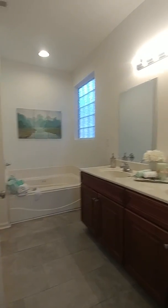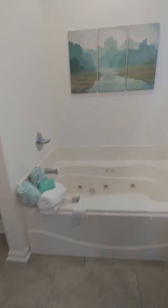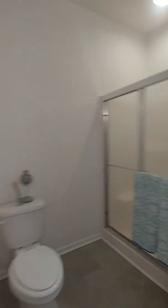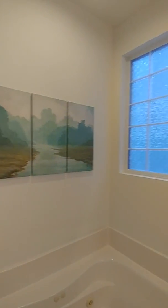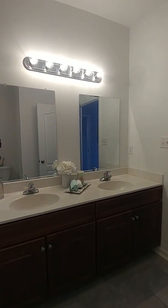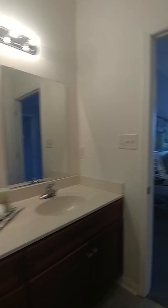Here we go into the bathroom — big, big master bath. This master bath has tile floors. Look at those beautiful rectangular tile floors. You've got a jetted tub and a stand-up shower — either or. And of course you have the toilet. What a great-looking master bath. You've got that beautiful glass brick window — faux glass brick, but it still looks very nice. As you come around, you have a double vanity with plenty of storage underneath and double sinks — no fighting over who uses what sink. Hidden behind the little door here is the master closet, and it is big, big, big — plenty of room for your clothes and more. That's the master closet, master bath, master bedroom.